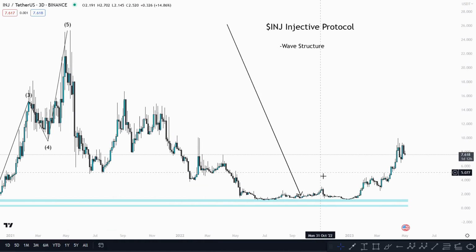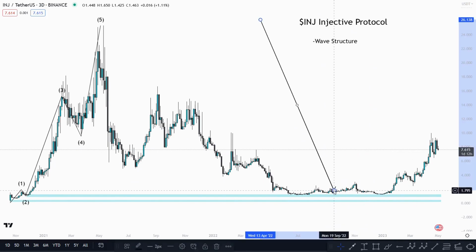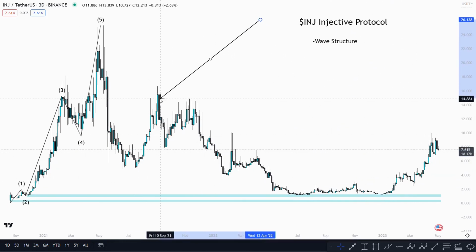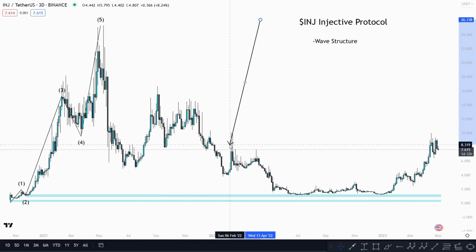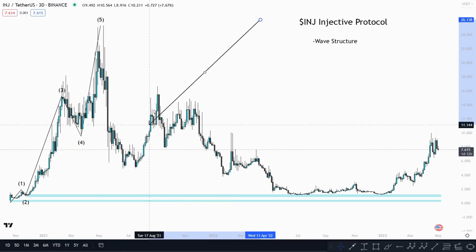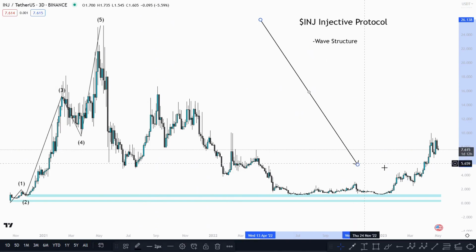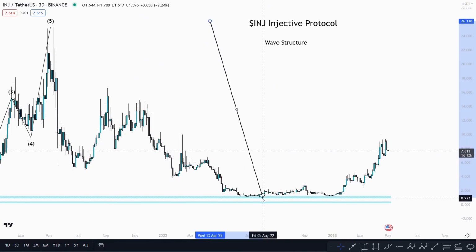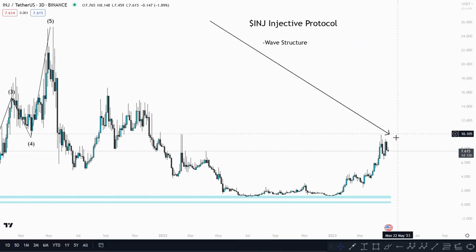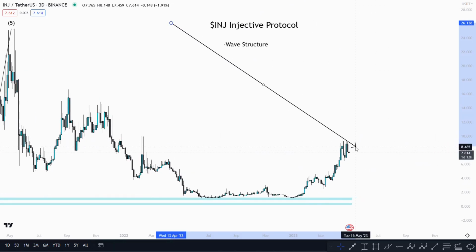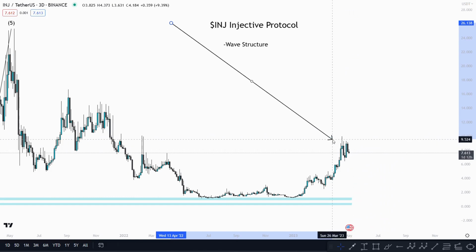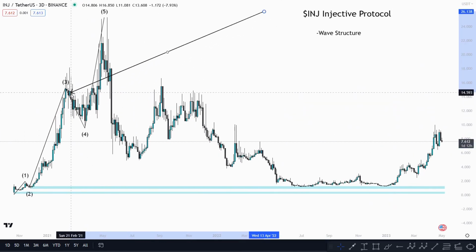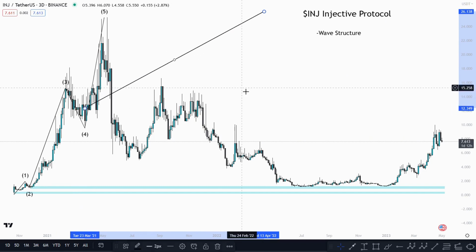It sounds a bit complicated, that, but as we now take a look at this wave that's developing here, you can see it's very different to these pumps that we got to the upside in 2021 and 2022. These are fast, not really sustainable pumps to the upside, but you can see now as we've begun what seems to be an impulse to the upside here for INJ, we're now building stair steps, and as we start to get a bit parabolic here, I don't think we're done here for INJ. I think we're probably just in a situation like we were back here, but on a bit of a lower scale, for a first wave to the upside.